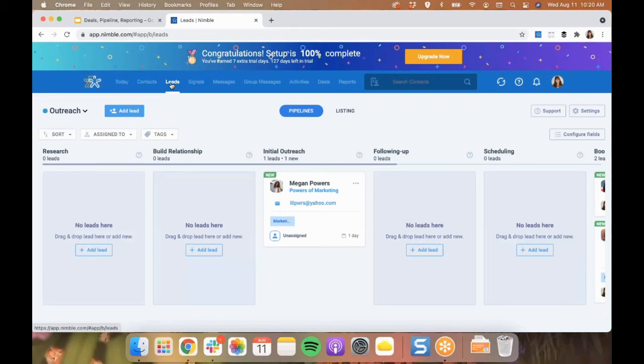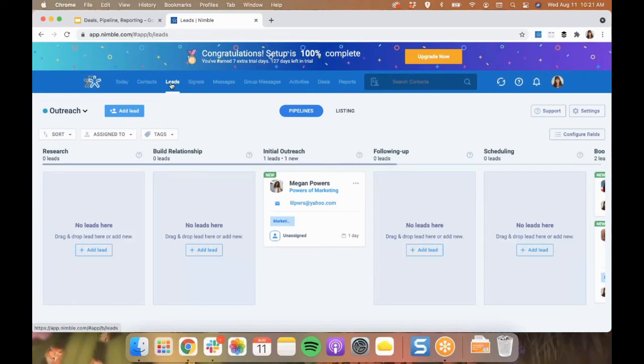At the beginning of your lead generation process, you may find yourself with a bunch of potential deals sitting at the early stages of your pipeline. These deals may not be ready to move forward through the sales process, but also may not be old enough to be marked as lost or deleted. This can cause a lot of clutter in your deals pipeline and can distract you from focusing on the deals that require your attention. In Nimble, you can add leads to your account before adding them to your deal pipeline.